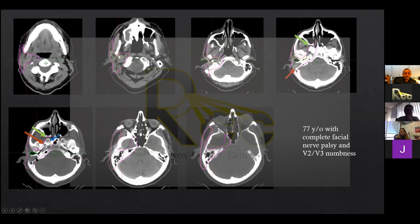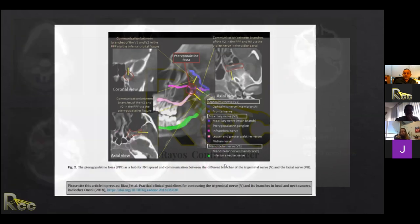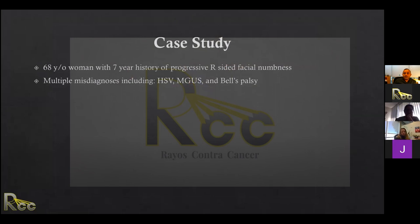And then you can see, in this patient, covering the connections, not only did I cover this patient's tumor, gone into V3 here, but also to V2. So in this patient, you can see we covered not only foramen ovale, but also foramen rotundum and pterygopalatine fossa right here. And here you can see we covered Meckel's cave, cavernous sinus in this patient. So you can see what these volumes look like. And so there is morbidity here, right? This patient is going to lose hearing from radiation. So you can see that these are the paths that you treat.